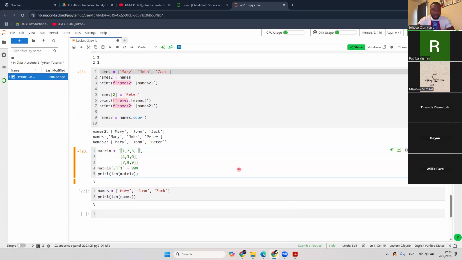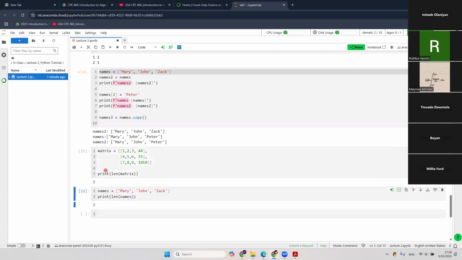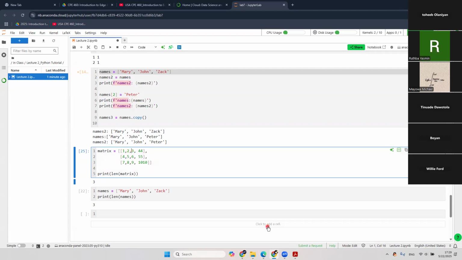But if I want to do something, let's say 4 4, I just, let's say 5 5, and then for example, this is, I don't know, let's say 10 10. And now I can just print the matrix. And then you see the length of matrix is 3. Why? Because the matrix actually has 3 rows and 4 columns. You see what I mean? Let me just make it like this way so it can be a bit more clear. So it should be 3 rows and 1 2 3 4 columns, right?